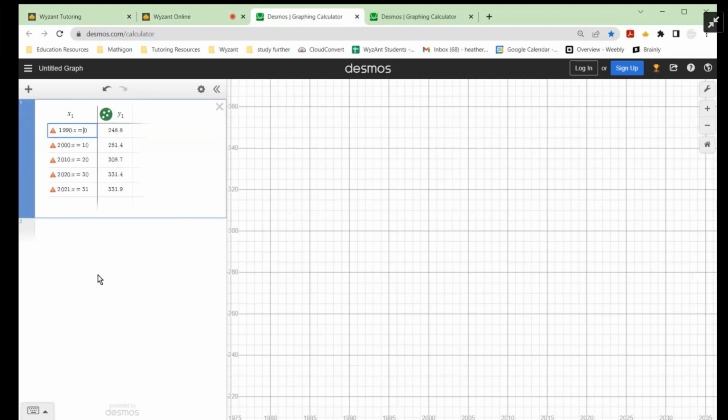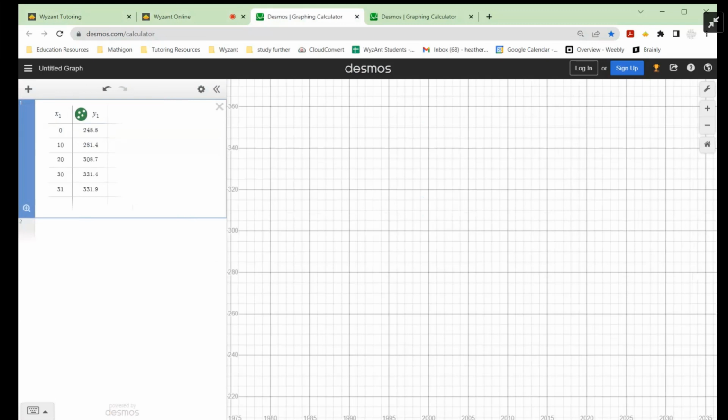So what you'll want to do is get rid of the unimportant information. So in the X column, you'll definitely want to get rid of all of that. So all you want is this part right here. Now you're more than welcome to enter the data values by hand as well. All you have to do is go up here to this plus sign and select table, and then you enter the data values by hand.